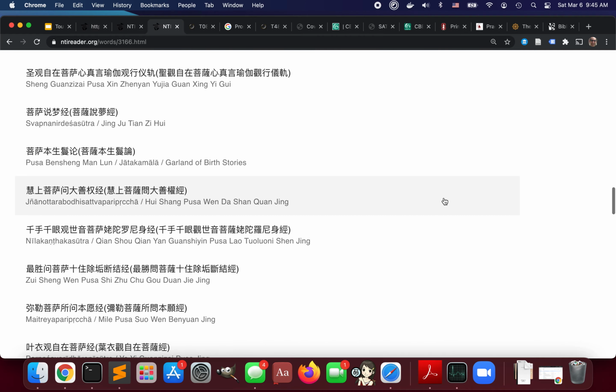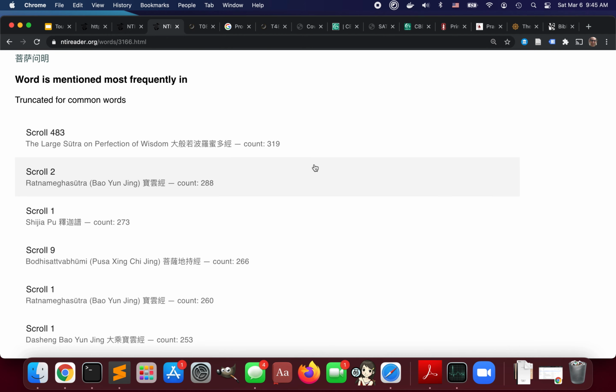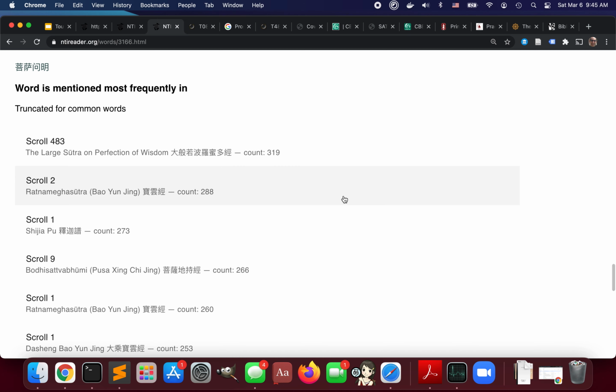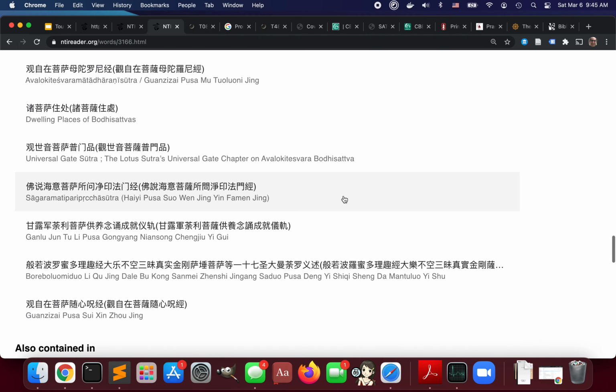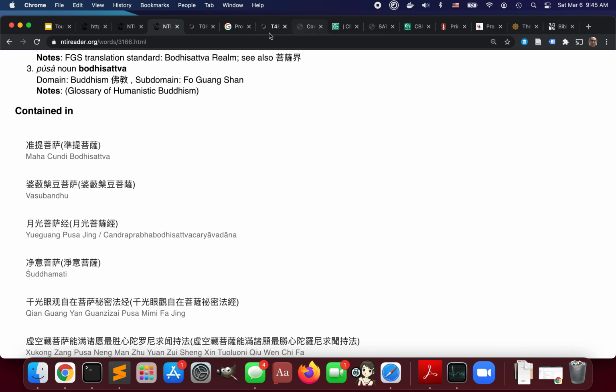A little bit lower down is where the word occurs in these locations. For example, the Large Sutra on Perfection of Wisdom occurs 319 times, and the Ratnakuta Sutra 288 times. So that is quite useful for terms that occur a lot of times, and you can also see what terms include that term.